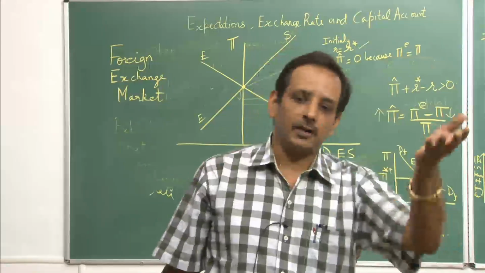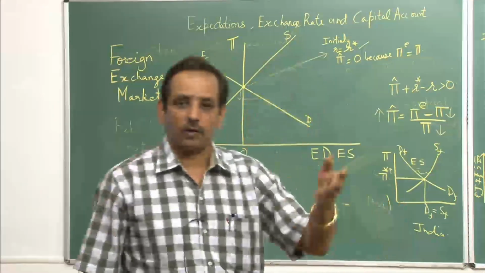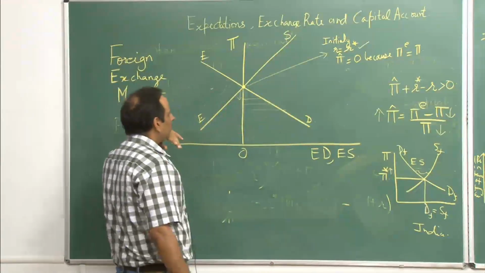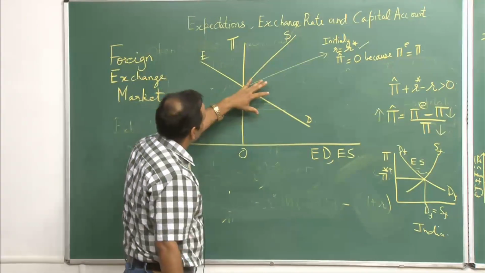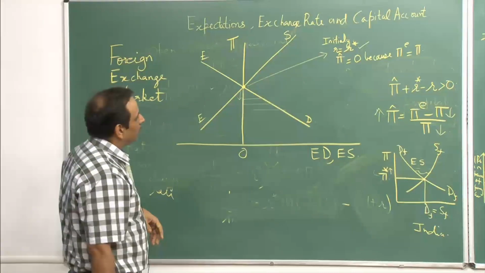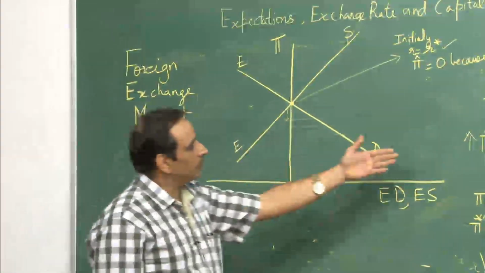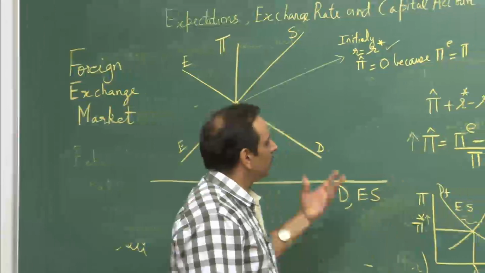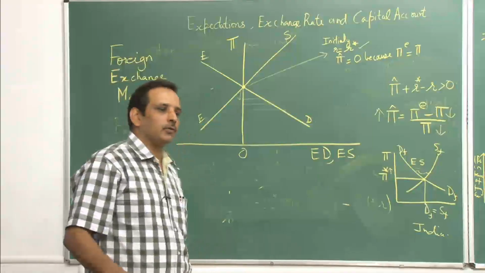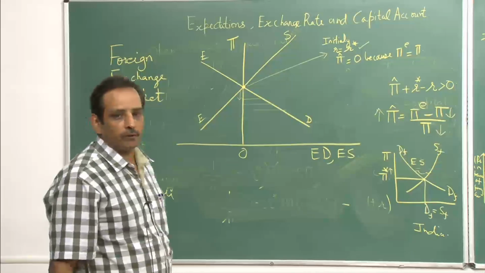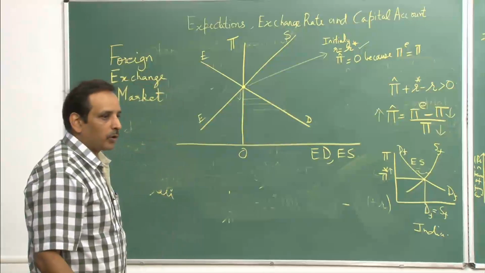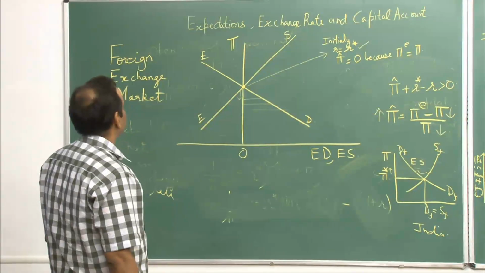You do not completely switch into the foreign bonds. So, this ED curve is downward sloping because you are risk averse, and when the open interest differential is greater than 0, then as a speculator investor you would like to invest in the foreign bonds. So, you are rational in that sense, you want to have more profits.